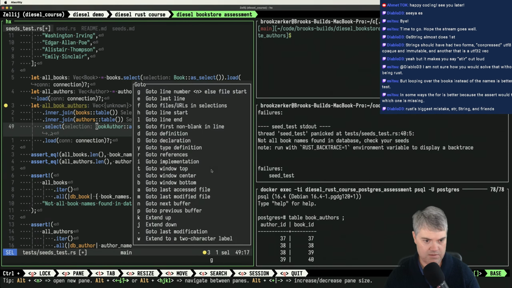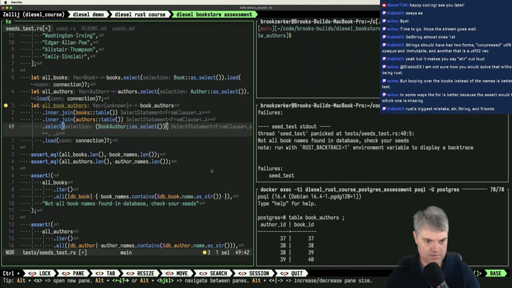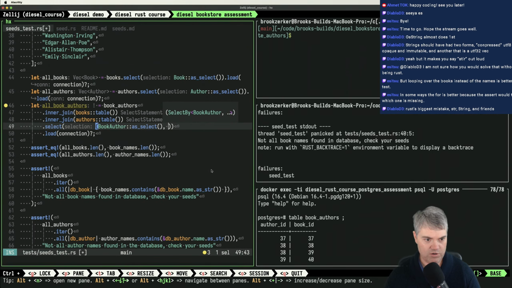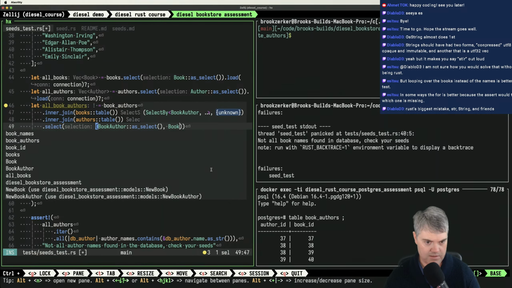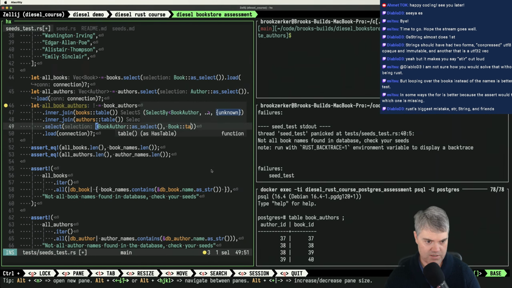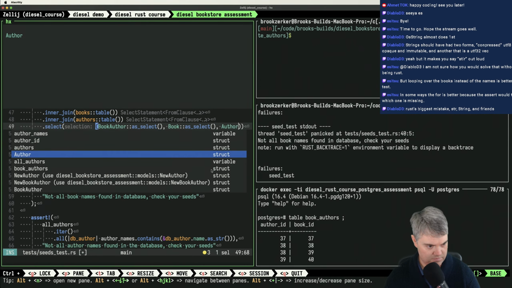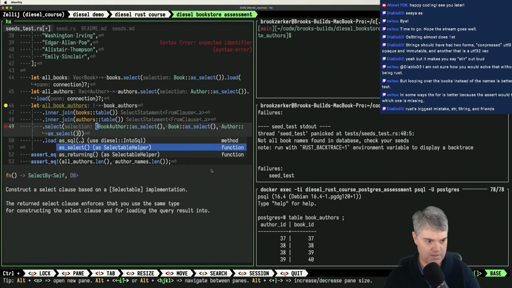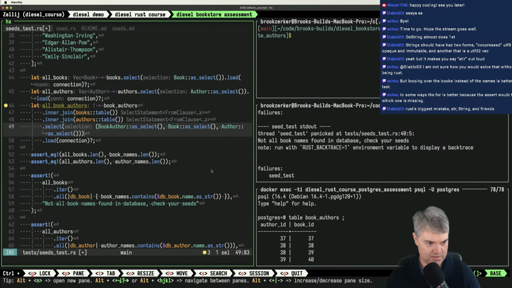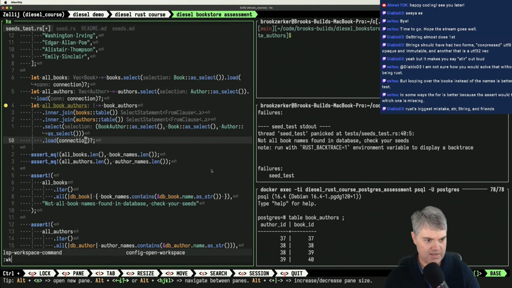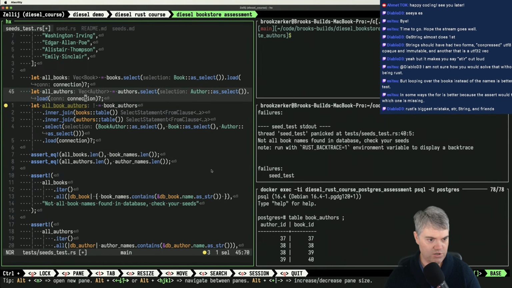Select. We do book author select, book as select, author as select, load the connection, and then you are super unhappy because you don't really understand that it's this type.